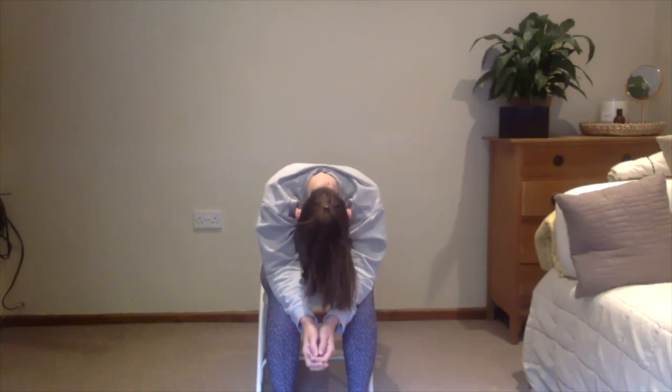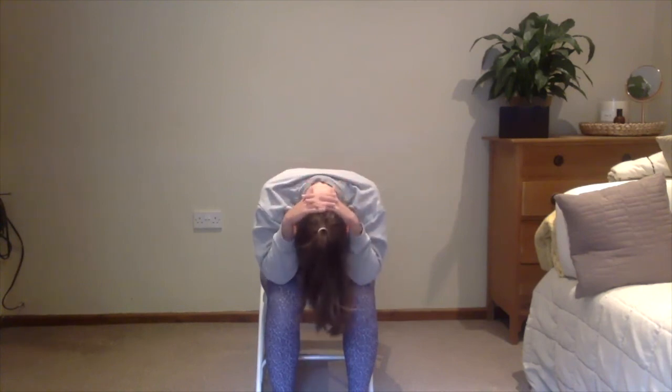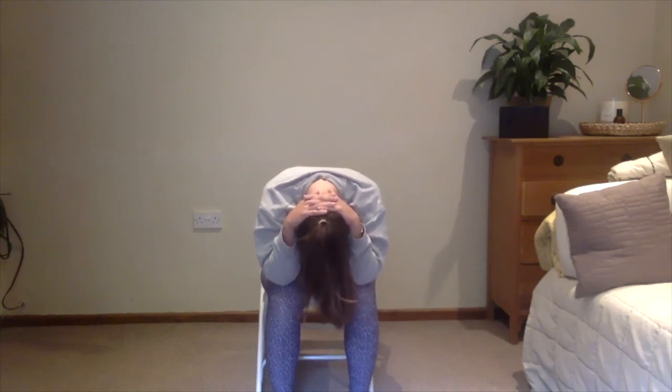With the elbows resting against the knees, the body is in a forward folding shape. If this is too intense, let go of the back of your head and just let your elbows rest on your knees and your head hang. If you're quite happy with the grip, you're going to use the grip to draw the head downwards. Remember, you're sitting in your chair, your feet firmly planted on the floor, so you've got this nice stable base. So you're able to let the back body unwind.